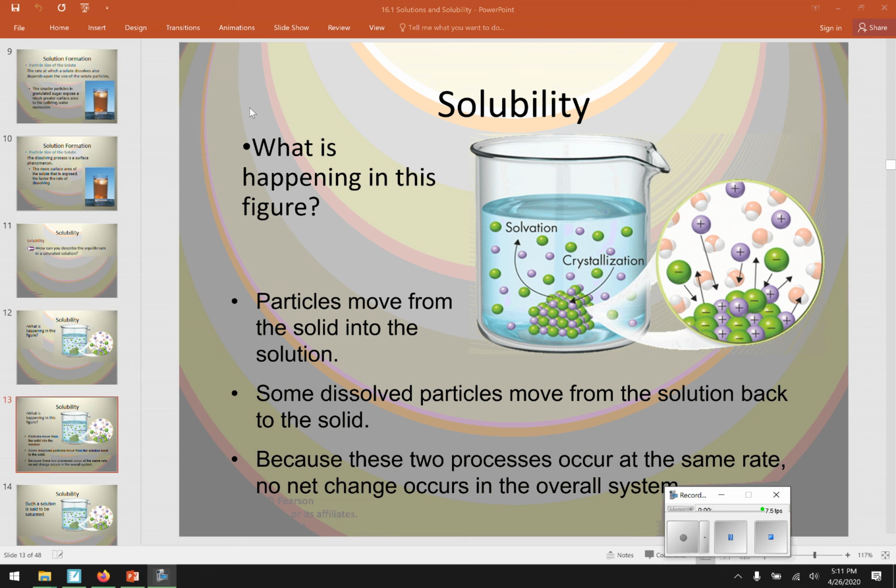But what is happening whenever you dissolve something is kind of what you see in this little cutout circle here, where the particles of the solvent, in this case water, interact with the particles of the solute, in this case some ionic compound like sodium chloride, for instance. And the water interacts with those particles and will pull them away because they want to interact with water and they're done interacting with each other. However, there is a point at which the water cannot take any more particles. It's filled. All the water particles that can interact with it are interacting with it, and that is what we call saturation.